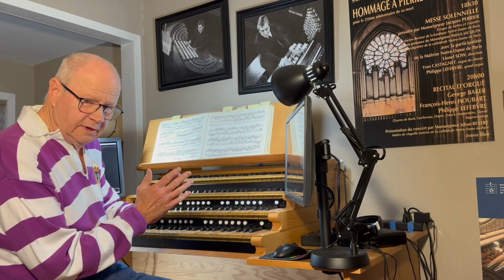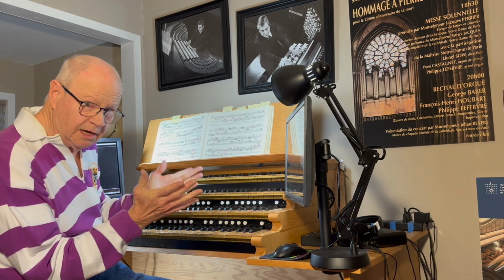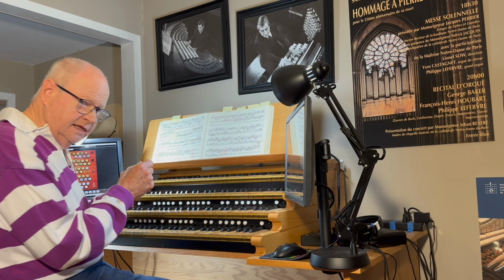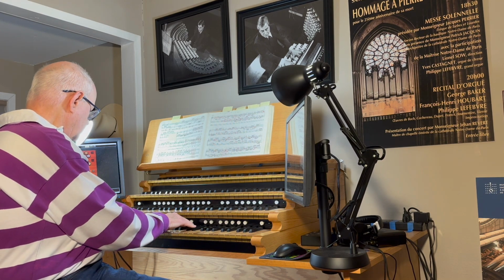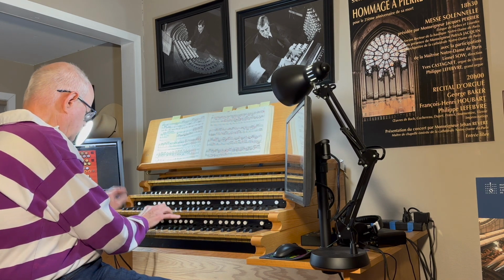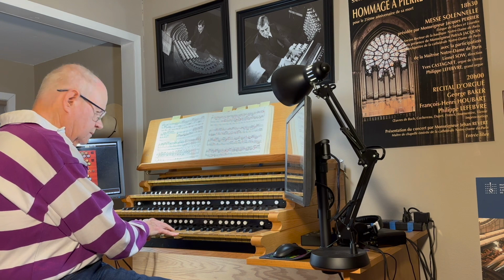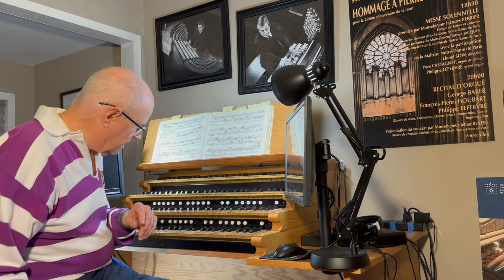Now, also, interestingly, he could have chosen the flat second Neapolitan chord, like this. Like he did in his Passacaglia.